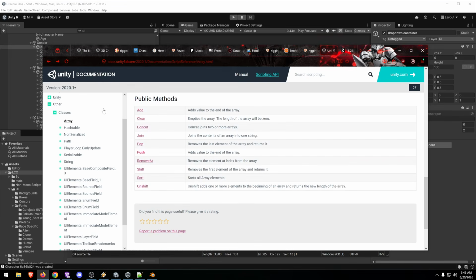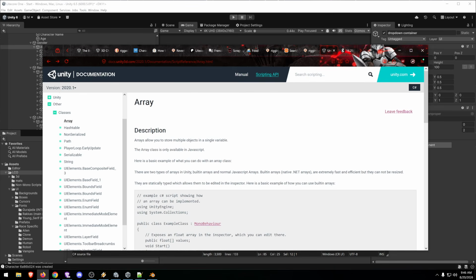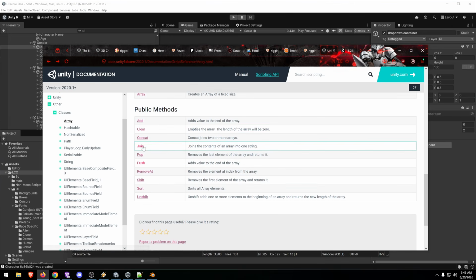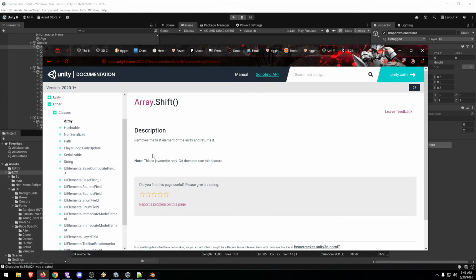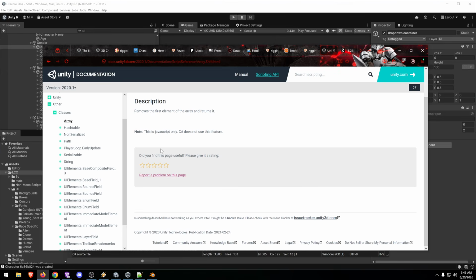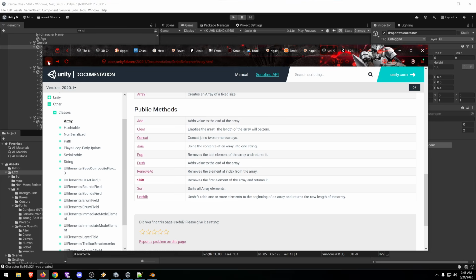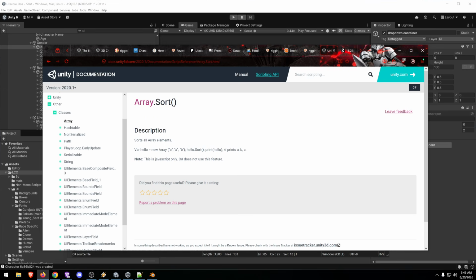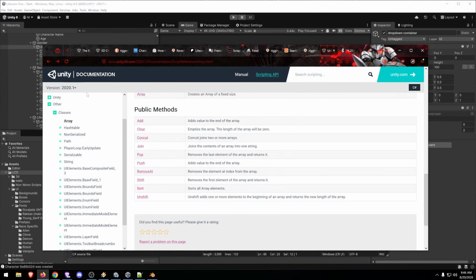What? Add, clear, concat, join, pop. Shift. It removes the first element of the array and returns it. No. Sorts all array elements. This is JavaScript only.